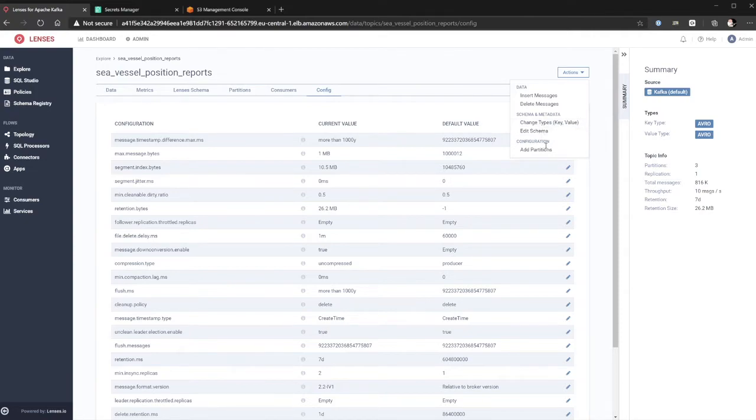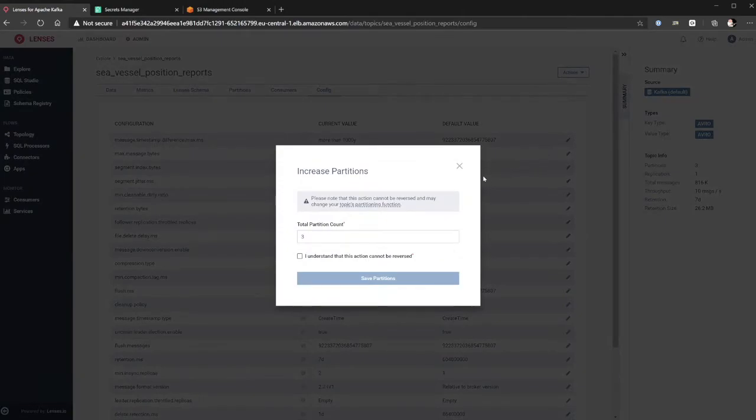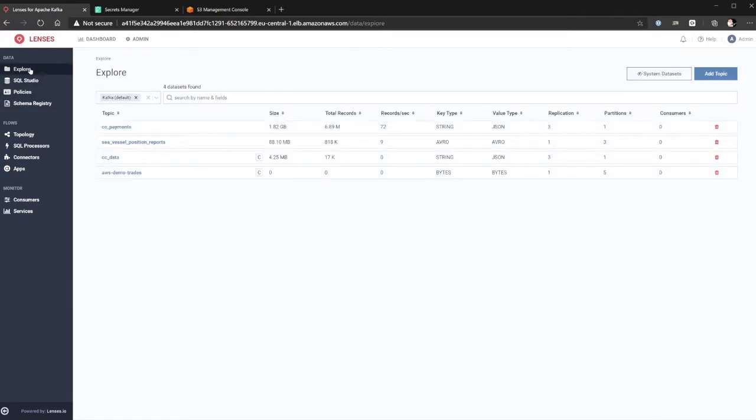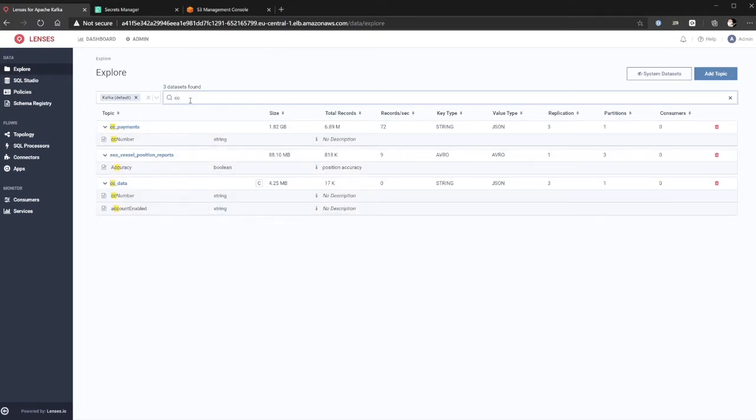We can also edit the schema, and we could increase partitions, for example, if we wanted to. And we have a summary on the right hand side. But what's also quite interesting here is if I search, maybe I'm interested in credit card numbers, I can actually search here as well. And that search would extend out to Elasticsearch, although there doesn't happen to be anything there at the moment. But what you get here is filtering and searching across all data sets. If I want to find out, show me everywhere that's credit card number in my system, we can see it here.